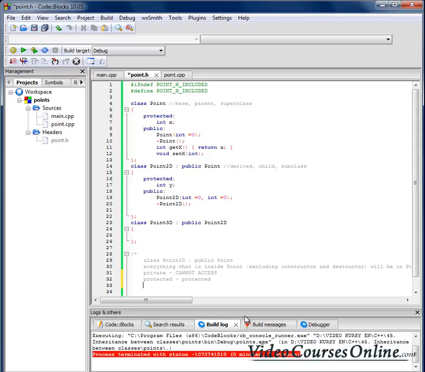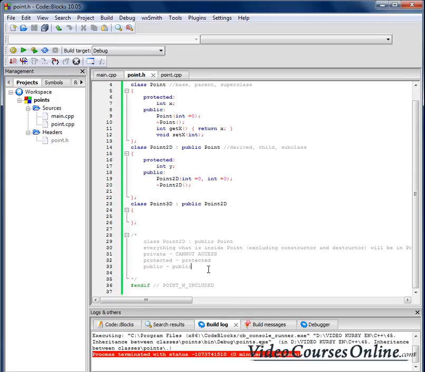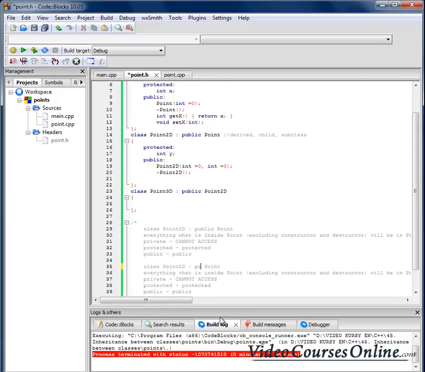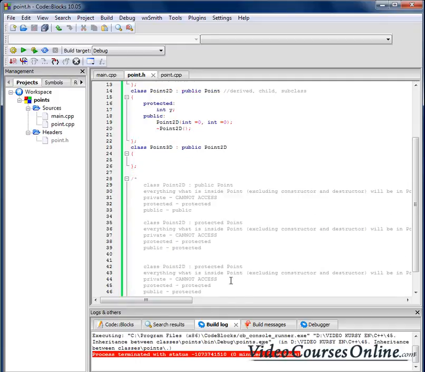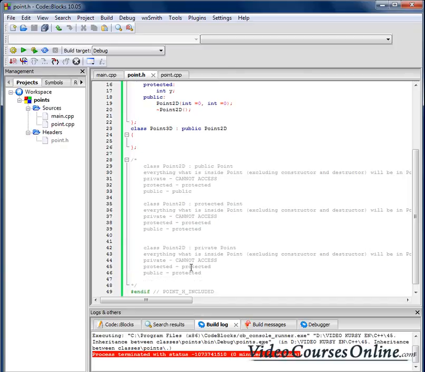The public will still be public. If we did it that way, the private still won't be able to be accessed, protected will be protected, but public will be changed to protected. And if we did it that way, if we inherit the private way, this will be private and this will be private, but private still cannot be accessed.